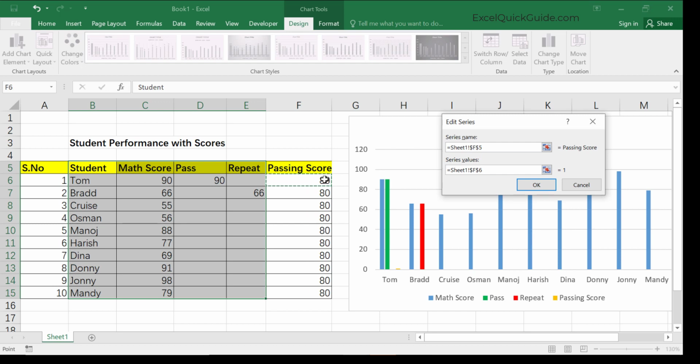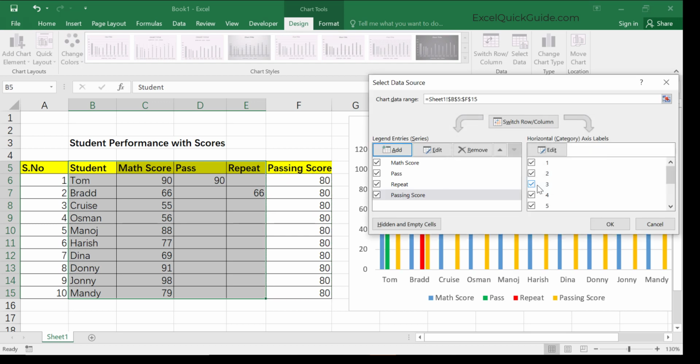You press shift and control and you select everything, or you just press shift and you use the downward arrow to select everything. Depends on the computer that you're using. So I say OK here, and then I say OK here.